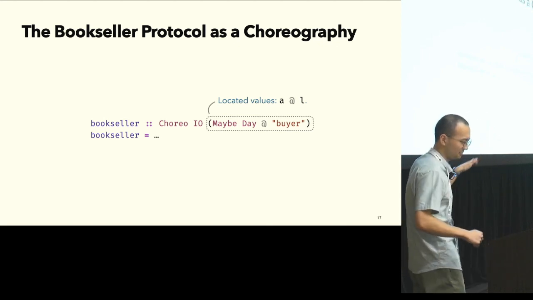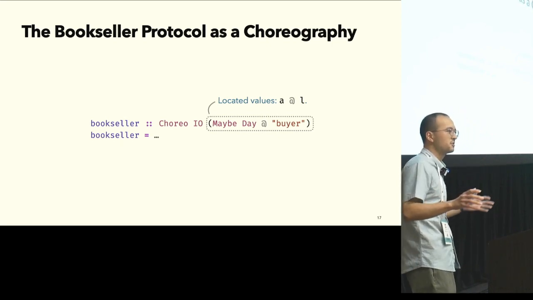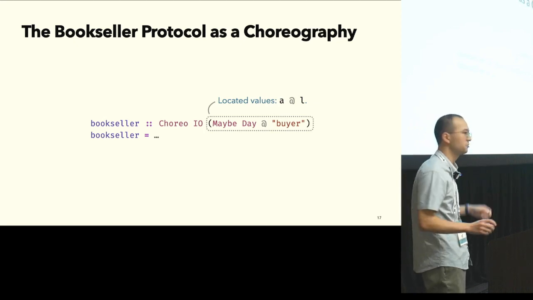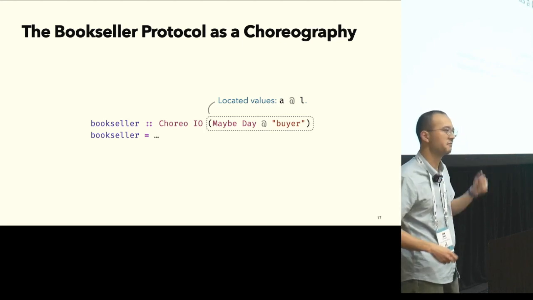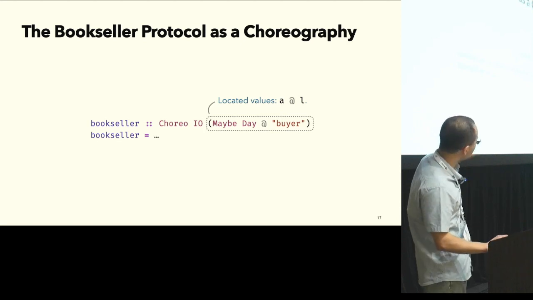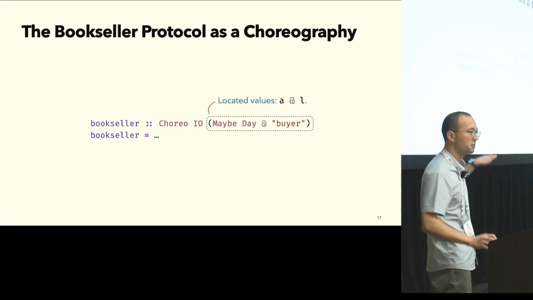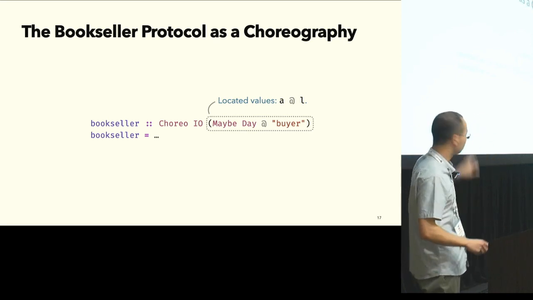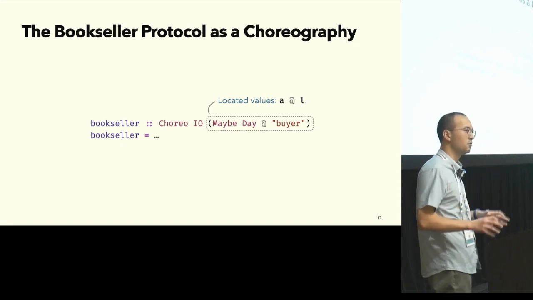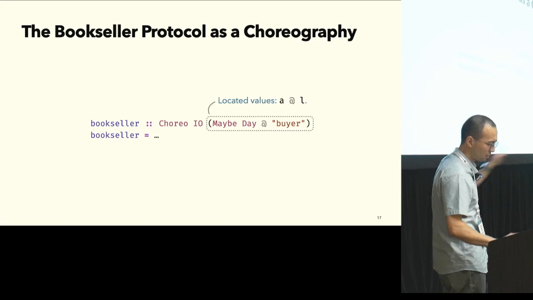Why do we need located values? Because in choreographic programming, we have a global view of the system. So values at different locations will show up in the same program, which makes it possible for a location to access a value that doesn't reside on it. So to prevent such behavior, HasChor annotates each value with its location, and we make this located value opaque and not immediately usable. To use it, you need to unwrap it by applying an unwrap function, and HasChor provides this unwrap function in a very regimented way, which I will show in a moment.